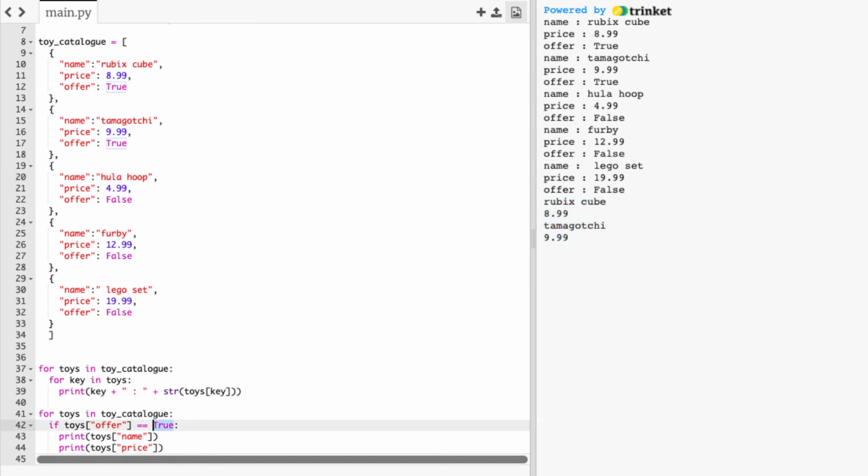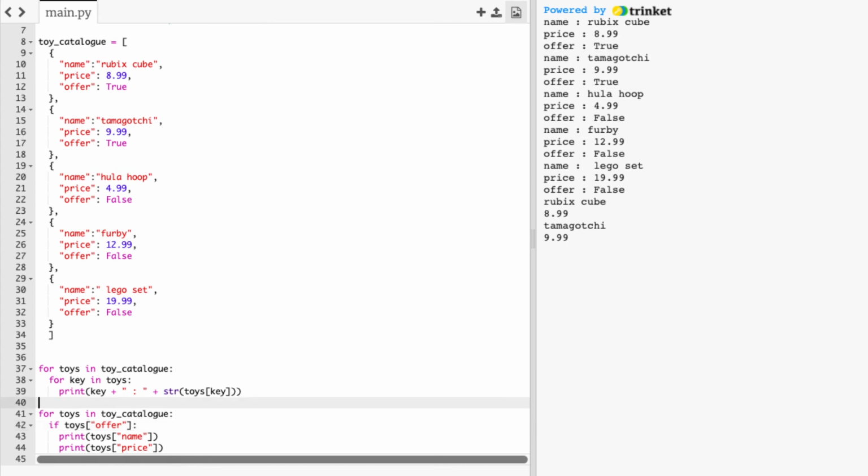So just a little tip. If you're just saying if toys offer, the computer reads that as saying the exact same thing as if toys offer equals true.